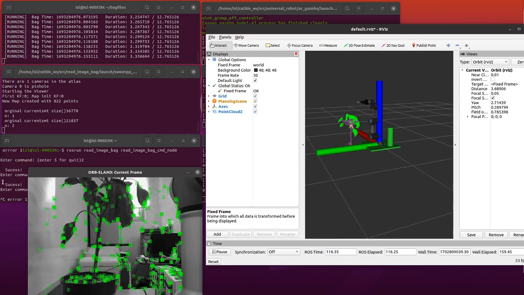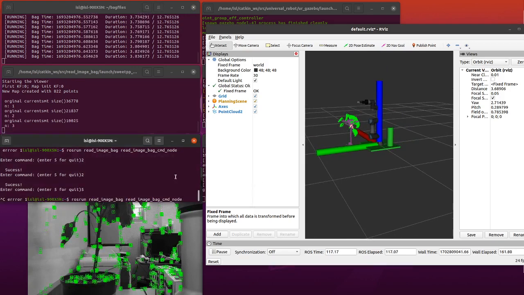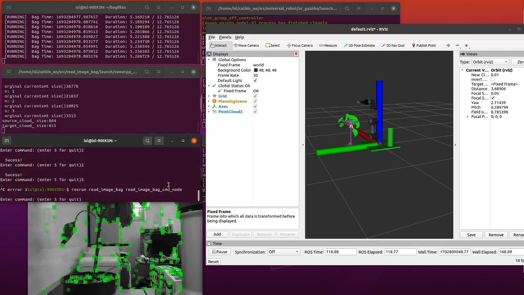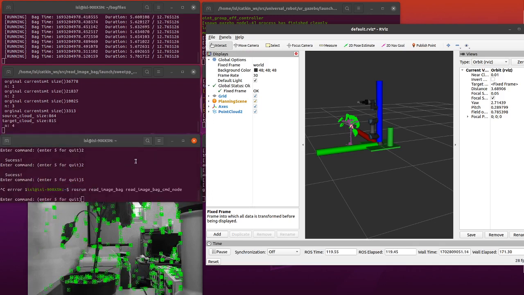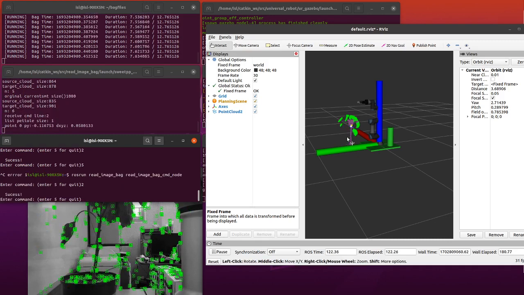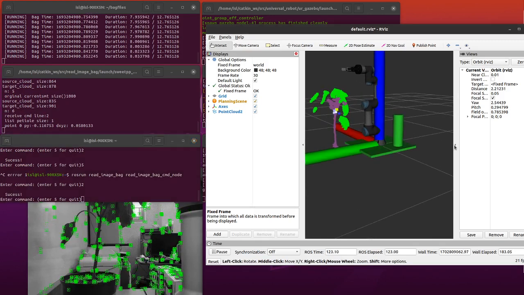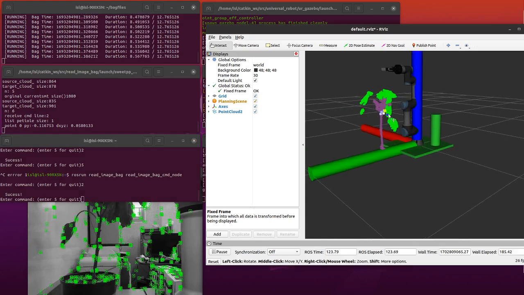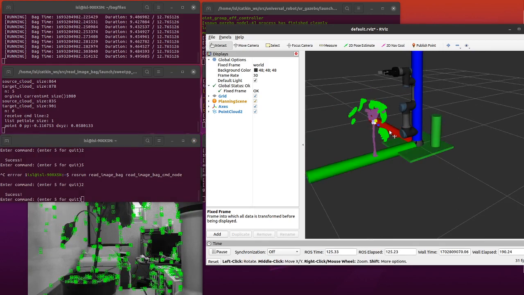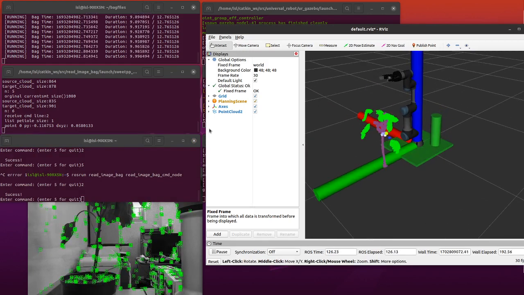Okay. And now we will detect the position. You can see here we have a cutting position at the 0 point, just to make it easy to look at.